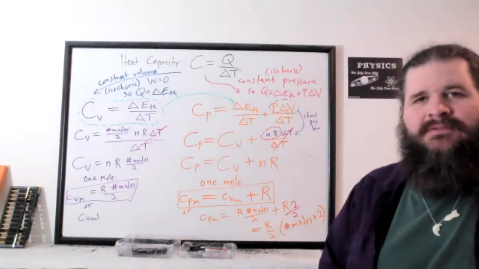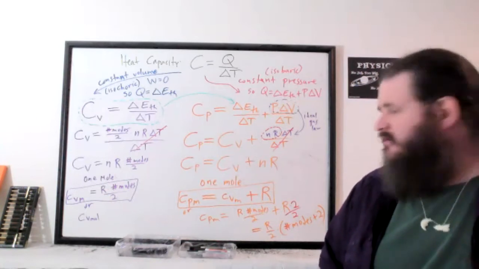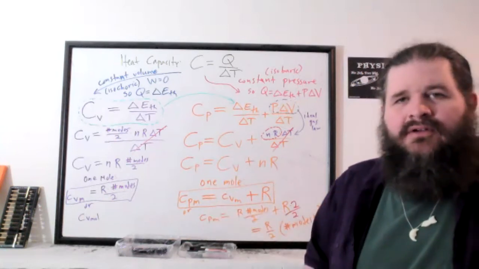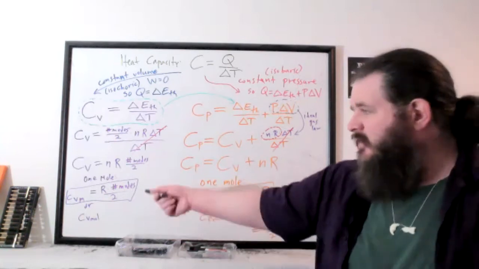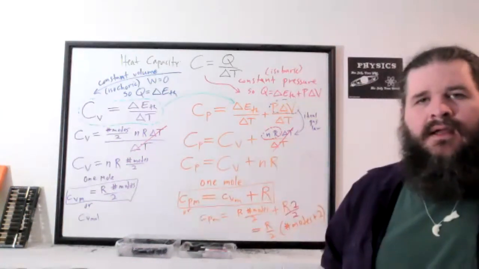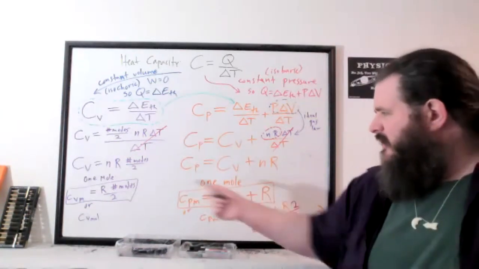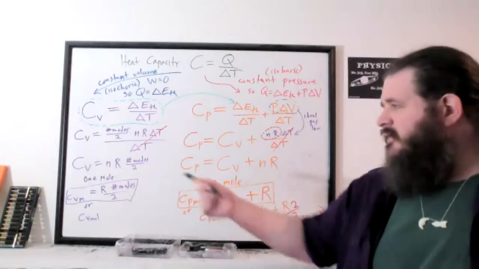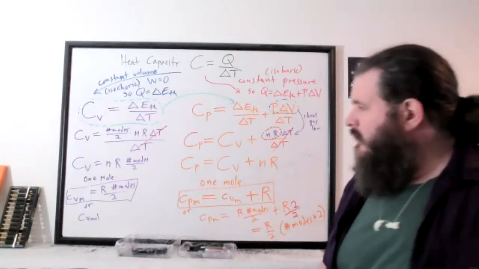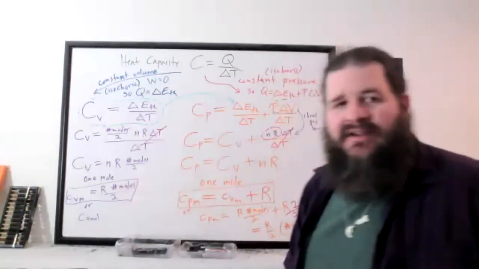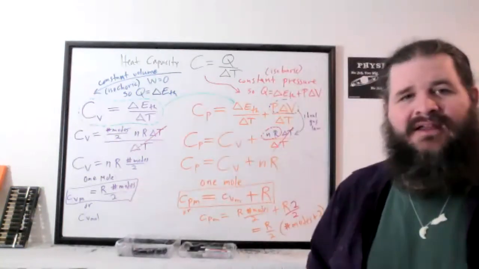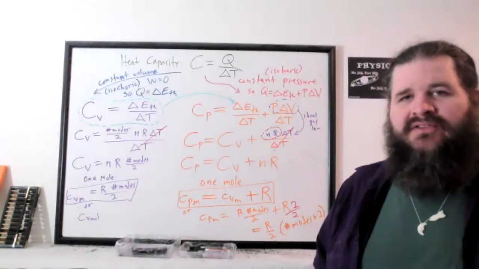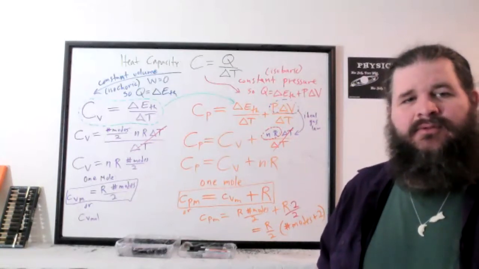If you're keeping the gas at constant pressure but allowing the volume to change, you'd use CPm. If you're keeping the gas at constant volume but allowing the pressure to change, you'd use CVm. And if both are changing, then the actual heat capacity is going to be somewhere between these. But these are the 2 standardized extremes. This is basically the lowest the heat capacity can be. This is the highest the heat capacity can be. And then any other process that mixes the pressure and volume is going to be somewhere between those.